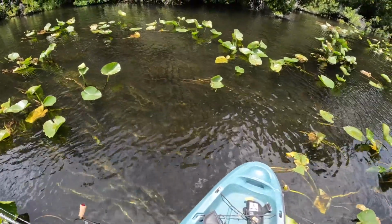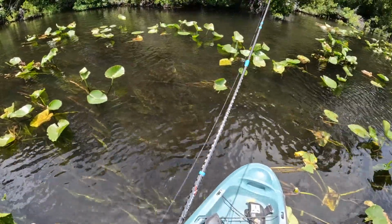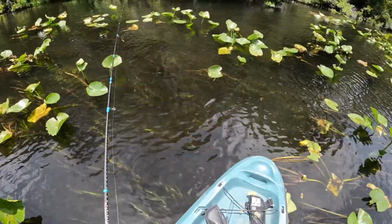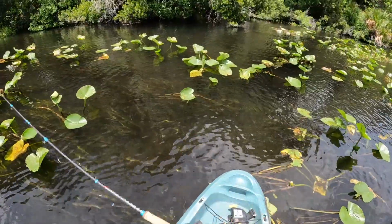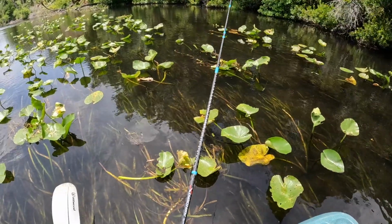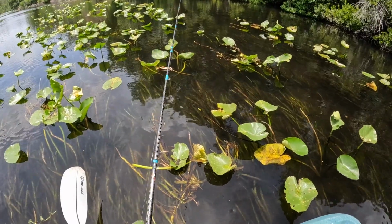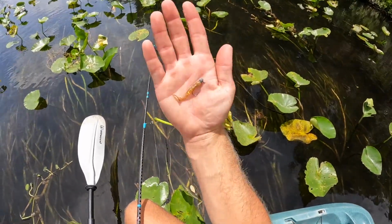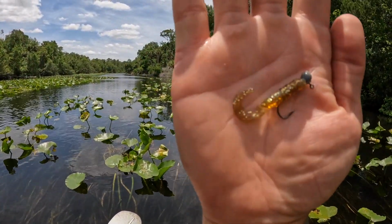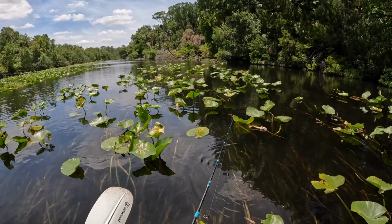There are some big stumpies in here. I caught some 7-inchers last year, which for a stump knocker is ginormous. Usually they're about that size that I just caught, a little 4 or 5-incher. But there are some studs here. I downsized to a 1/16 ounce jig head because my 1/8 was sinking way too fast and just too big for the baits. Now I'm throwing this, and it's worked. So I've caught all 3 of my fish on it. So definitely needed a microfish.